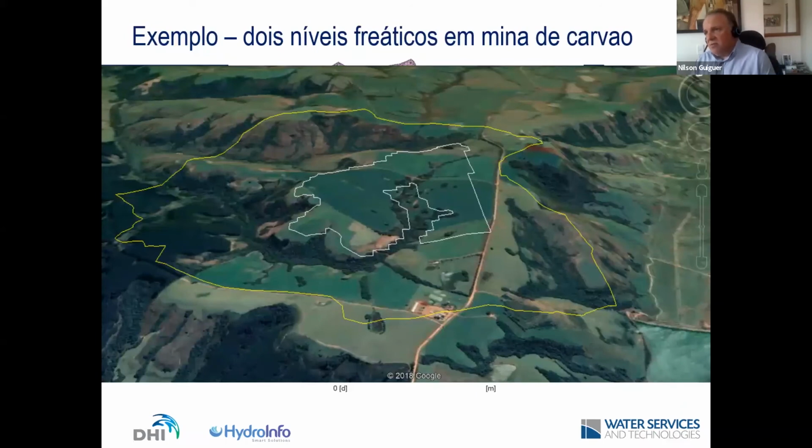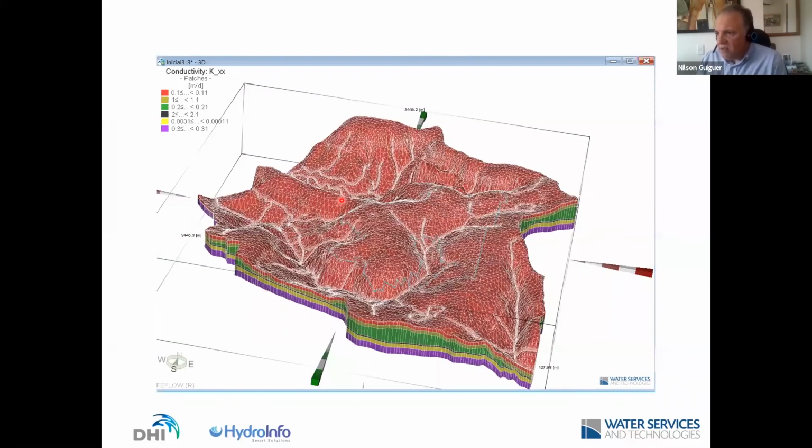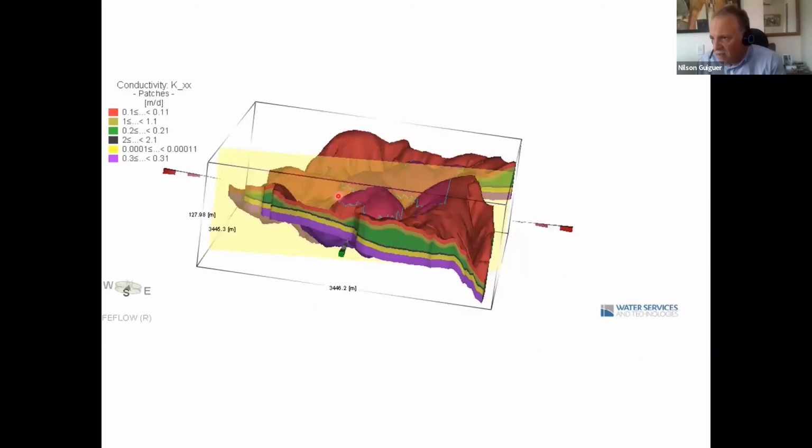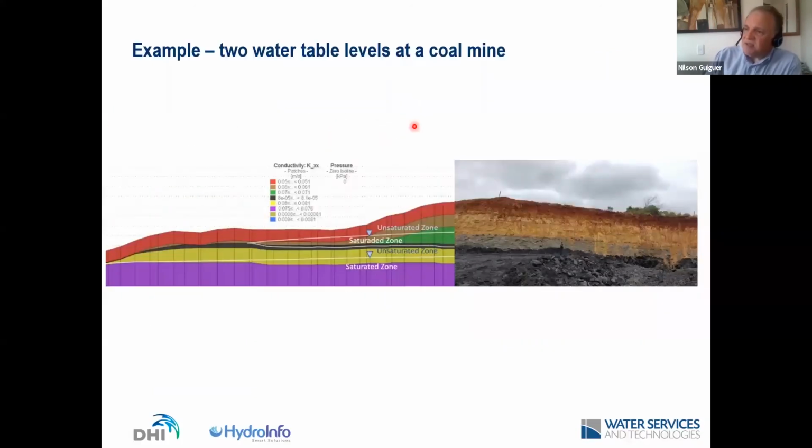An example of this application was done in a coal mine here in Brazil as well, where they would strip out this area, and we did a FeFlow model for this area here outside. They would strip out the white zone here. So we did this FeFlow model, very easy because it was just a 5-meter thick layer of coal that they would strip out. And the result is a cross-section here. The nice thing is that we can clearly see one possibility of FeFlow. This is pre-stripping. It calculates that it had a perched water table on top of the coal, and then a lower water table.